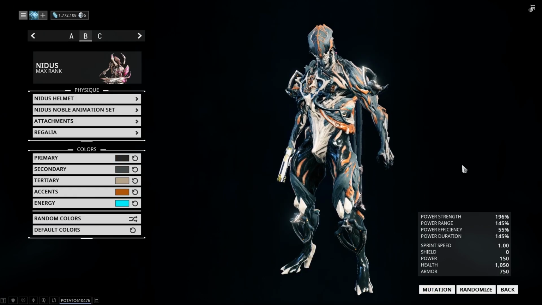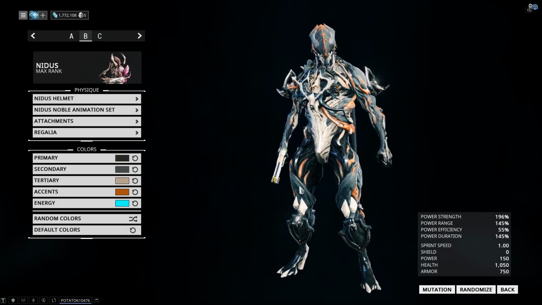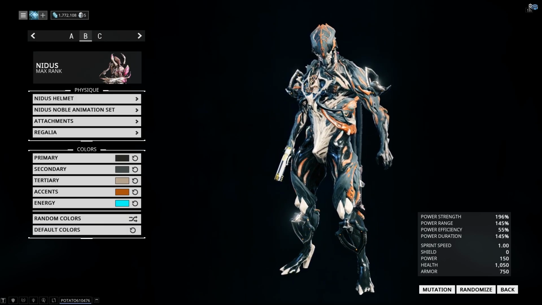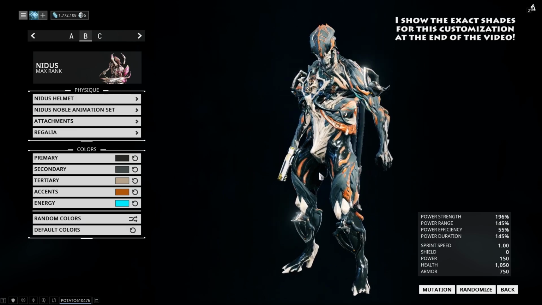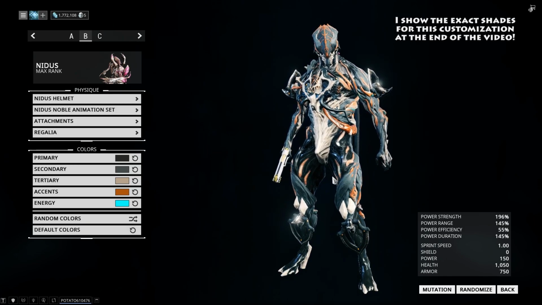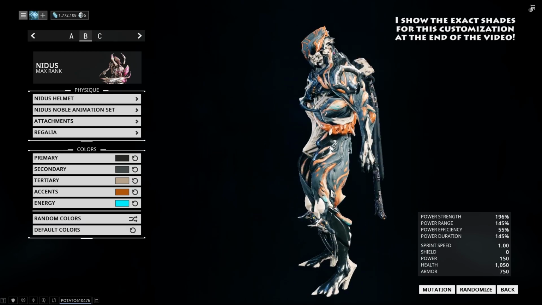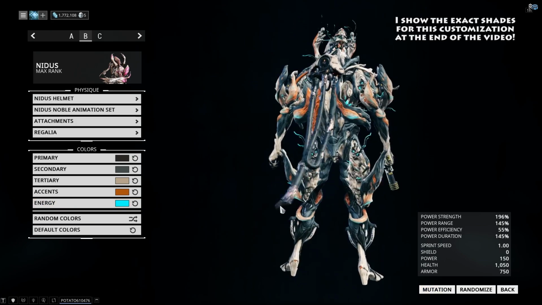So those were my examples, but here are my personal colors that I use for Nidus. As you can see, I have a grayscale sort of theme. It's a little bit colder, not so much warm tones, but still kind of fleshy, still not totally saturated. Make sure you keep things a little more muted. And then I have an orange for my accent color and a very sharp blue for my energy mutation color.